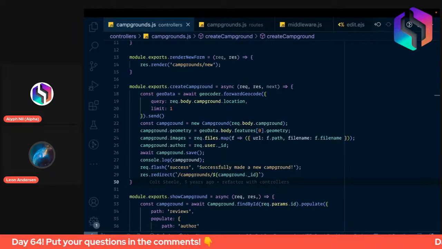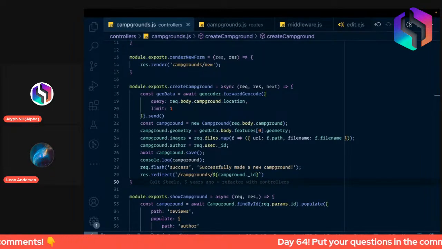So okay, yeah, this way we also store the image links in Mongo.